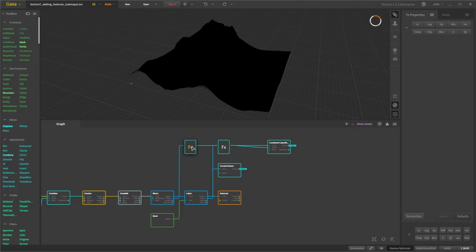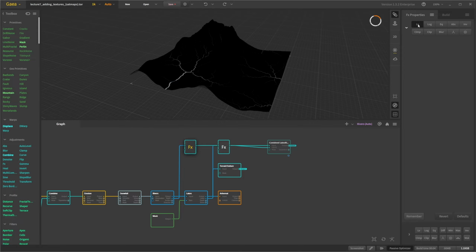Select this FX node that is connected to the rivers node. And in the properties panel here, make sure that LV is enabled. Immediately as I click LV, you can see the river appear.